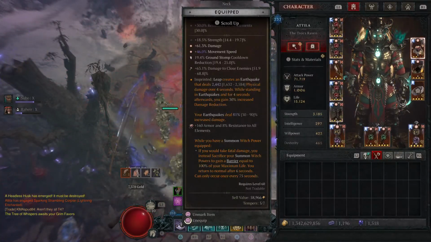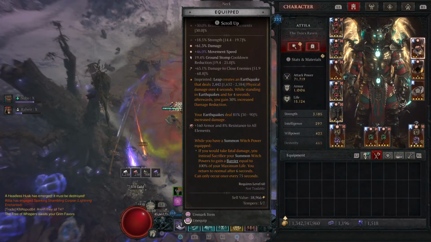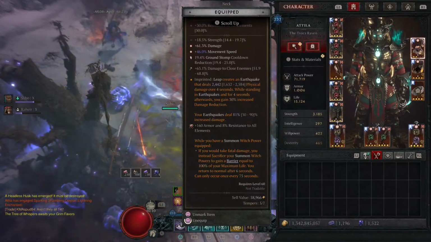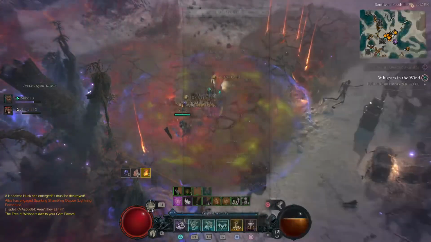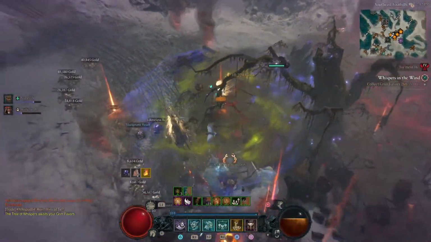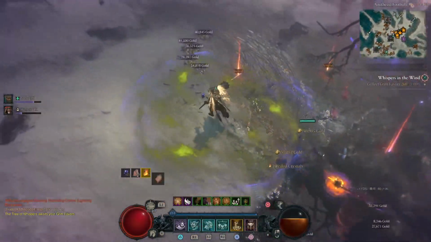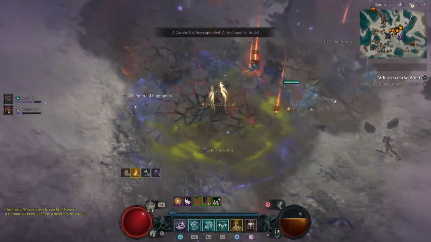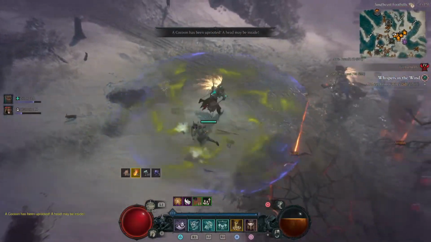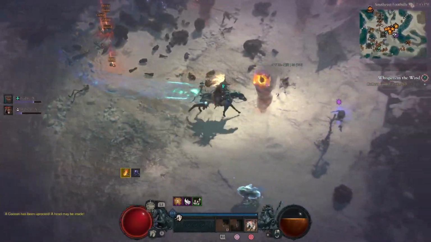if you were gonna die, you get a barrier equal to 100% of your max life. So that's gonna be a 15,000 hit point barrier. It can only happen every 75 seconds, but you should be back to, you know, not being in trouble as long as you're not in too high of a pit. Turn these in.